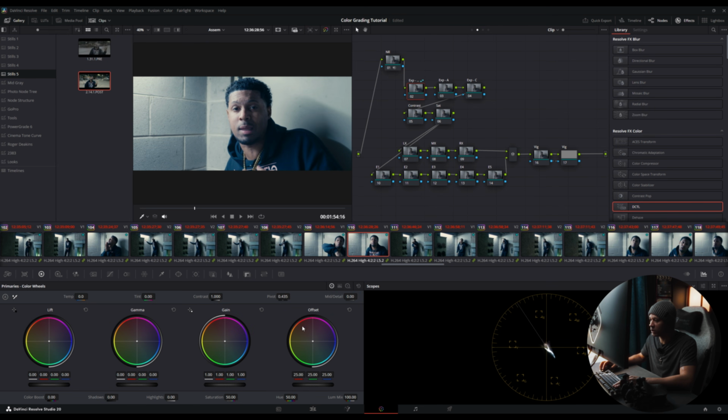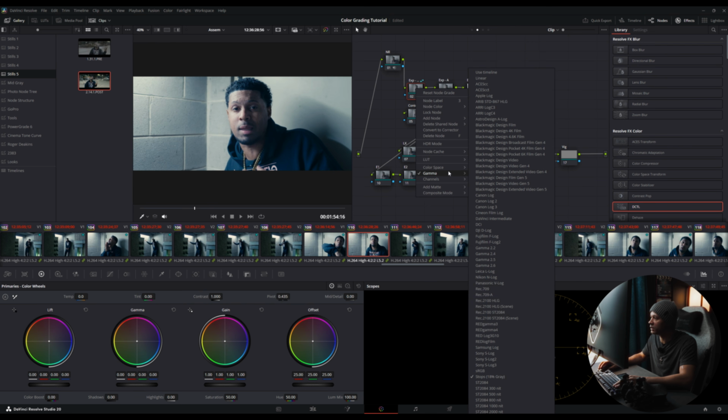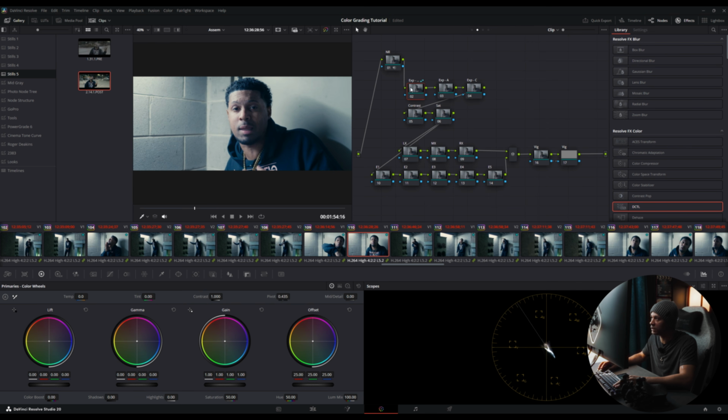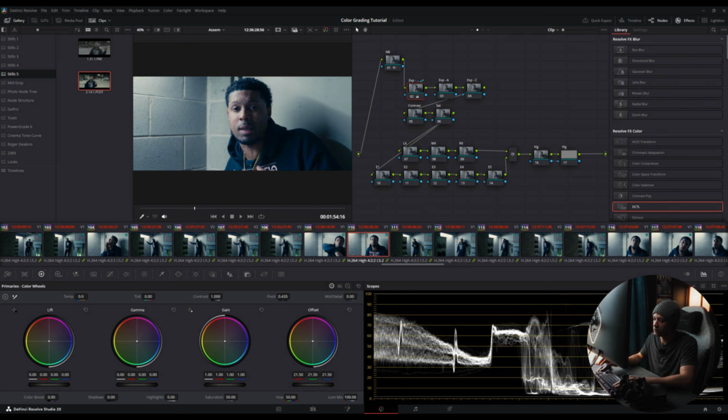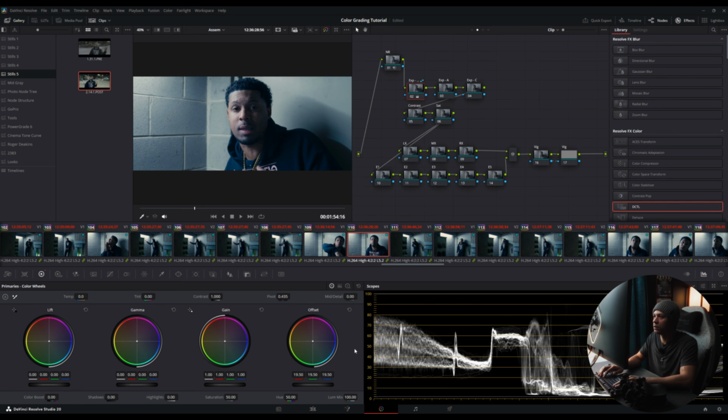So same thing, printer light offsets. You could use this and just drag this around. But again, I'm just going to use my keyboard so that I have it set up. And again, the way this is working photometrically is because I got this set up as gamma, stops, 18% gray. So it works just like as if I did it in my camera. So I'm going to bring the exposure down some. Let me go back to my waveform. Bring my exposure down. Just look right here in the offsets. You can see the numbers dropping. Find where I want my exposure to sit.